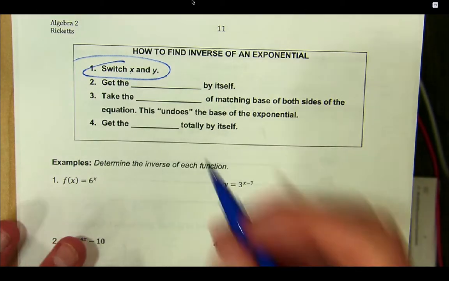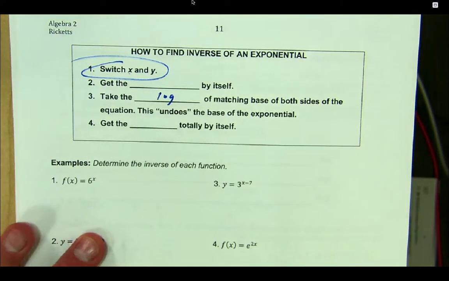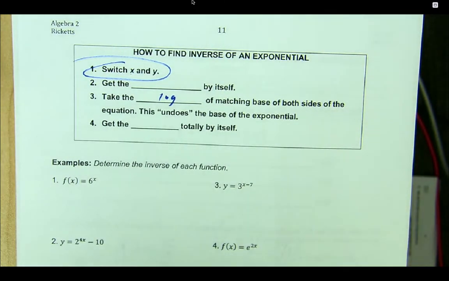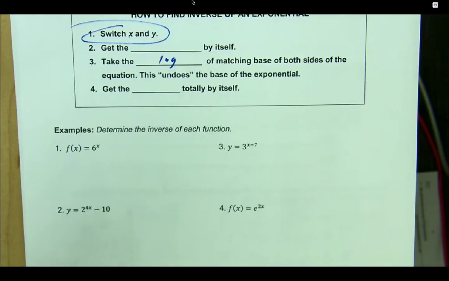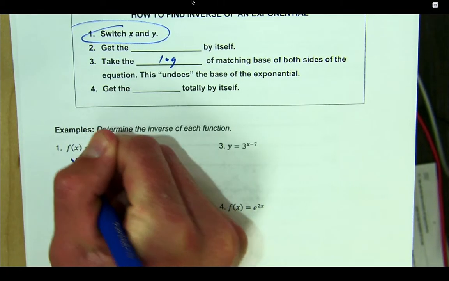Okay. And the process here is a little bit different in the sense that you're going to take the log of both sides. If you're going to take the log of one side, you can't just take the log of one side. You have to take the log of both sides. It's just algebra techniques. Okay, and I'll show you what happens. I'll tell you my little weird way of how I help kids remember this.